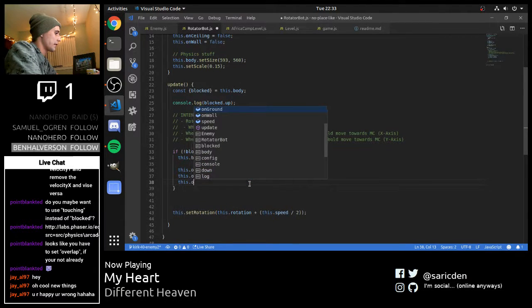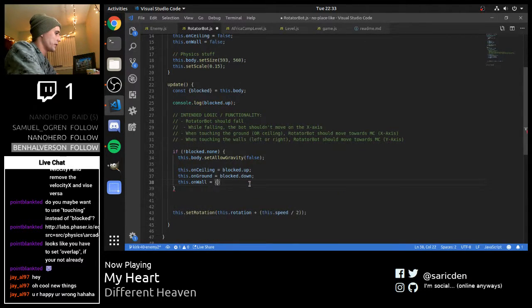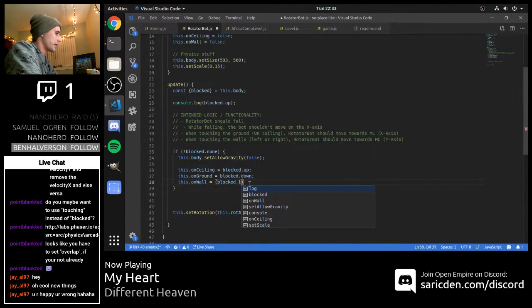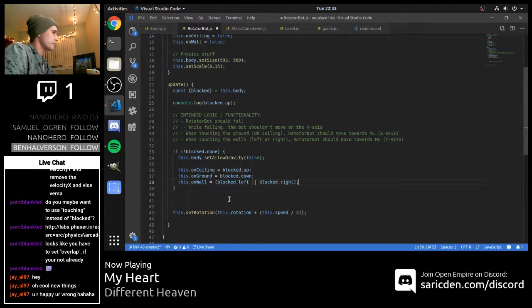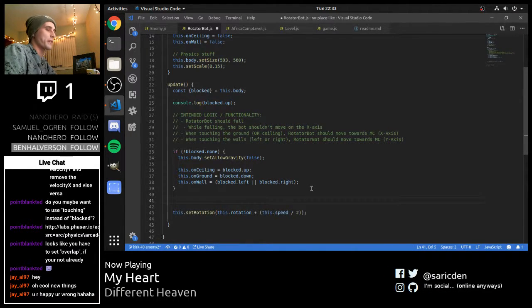This dot on wall equals blocked dot left or blocked dot right. We don't really want gravity to ever affect this guy once he touches the ground for the first time, so that I think is good.